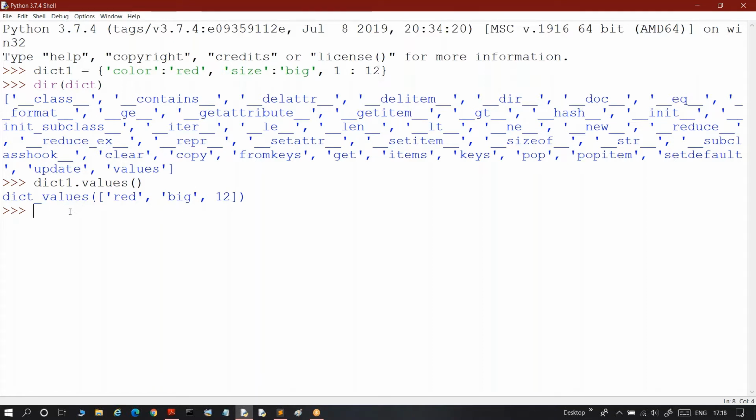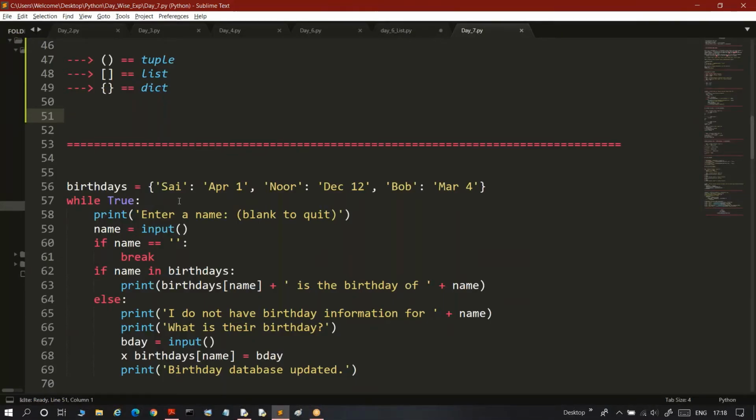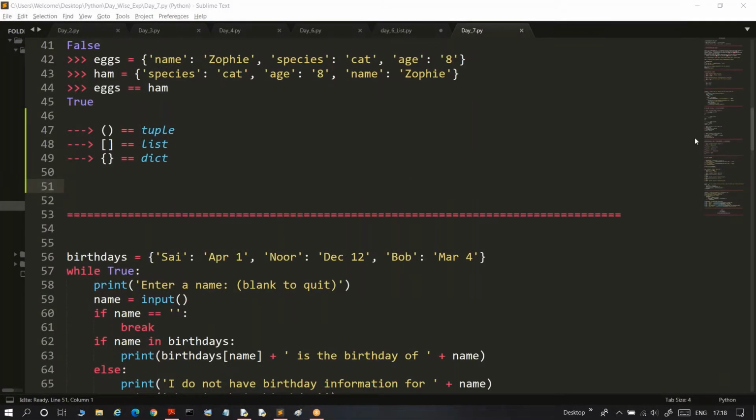If I need just keys instead of values, I will type the keyword keys. If I hit enter, it will give the dictionary keys, which are color, size, and 1. Clear, everyone? So what are keys and what are values? Clear up to here?